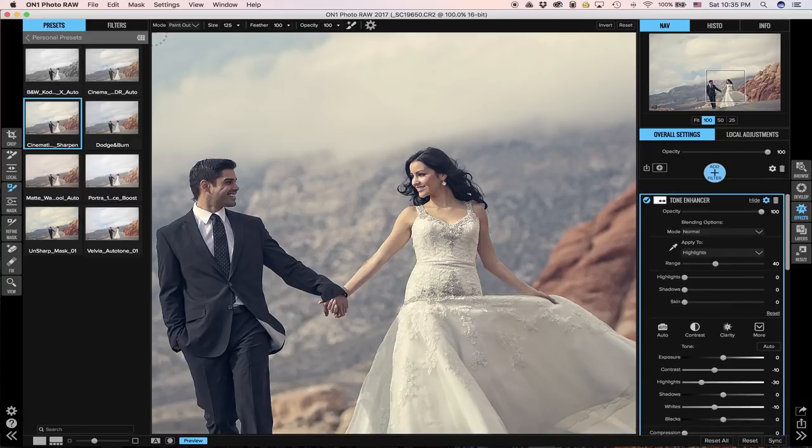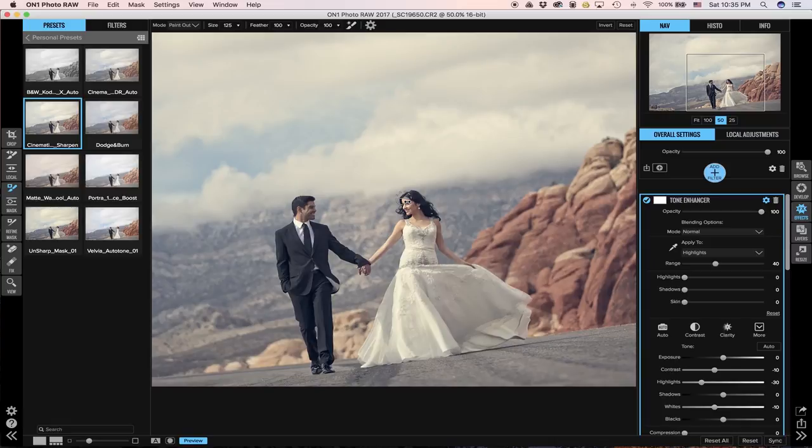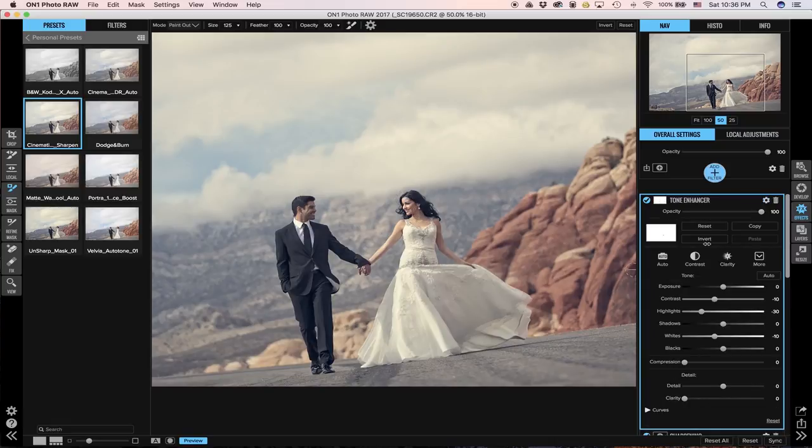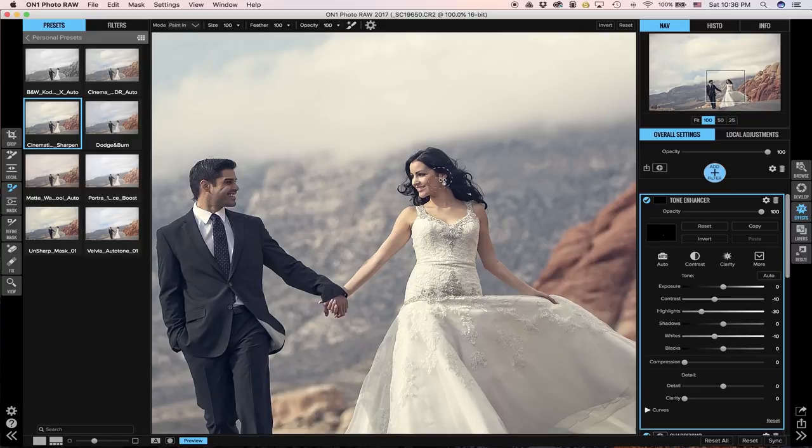We can now go in and paint out any particular parts of the image that we don't want that effect to happen to. So by zooming back out, we can click on our mask, we can invert it, and now go in and paint to the specific spots of the image that we want this effect to happen to. So we zoom in here. If I apply it to her face, not really the spot I'm looking for, but we can go in and burn down just in the dress.